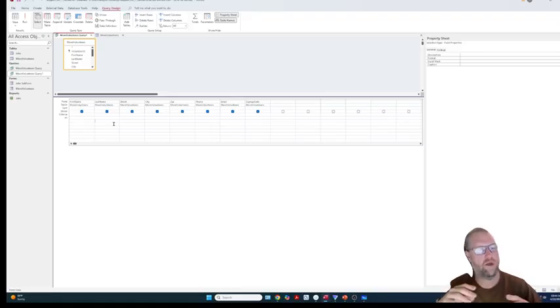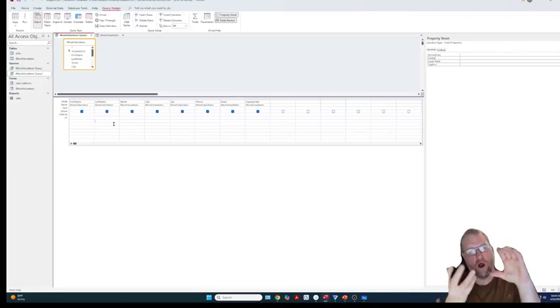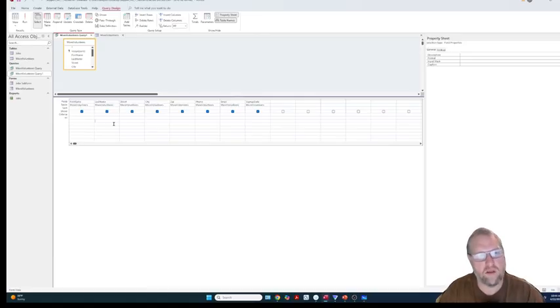We just surround it with two square brackets, and then the prompt for the input will show up. That's all the parameter query does: it brings up that prompt, you enter the string you're searching for, and it shows the records that match that query using the logical expression you put into it.